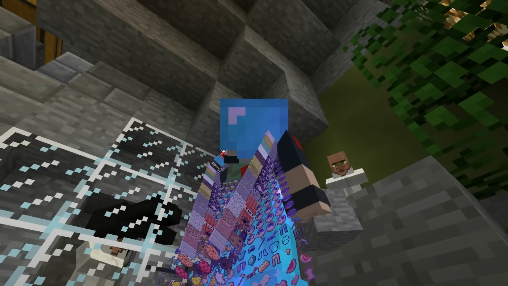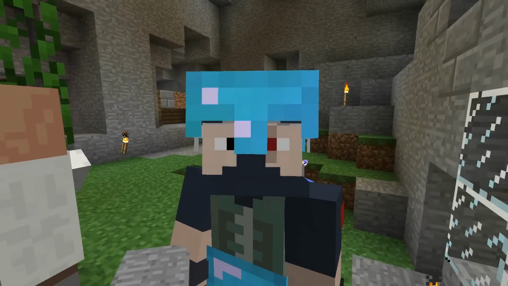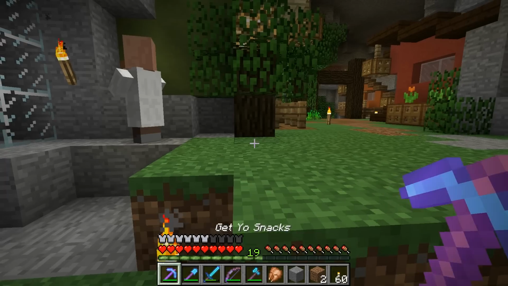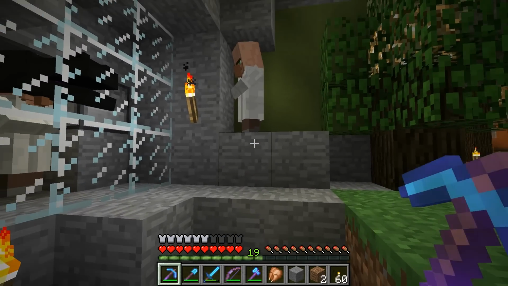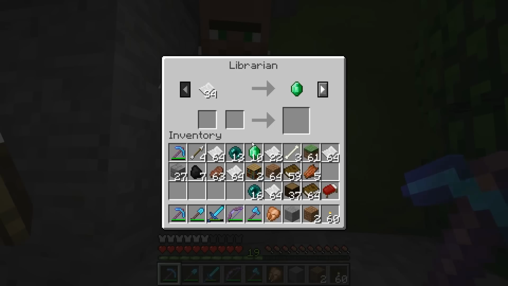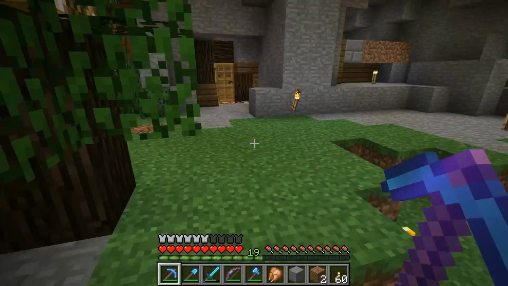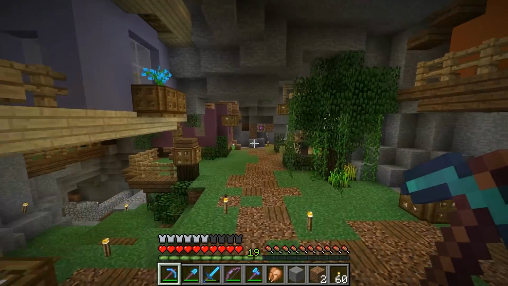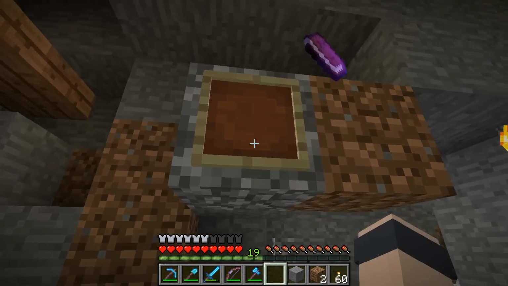I've got TNT on my cape. Oh, he grew. He grew. Finally. Been waiting for like 5 minutes here. Alright, dude. So I think it's going to be a 50% chance, right? Because it's either going to be a librarian or a cartographer. Here we go. Darn it. Alright, oh, that's not bad, actually. Sharpness 5 for 26. That's a good book. That's a book I want, actually, because it's really hard to get sharpness by enchanting.